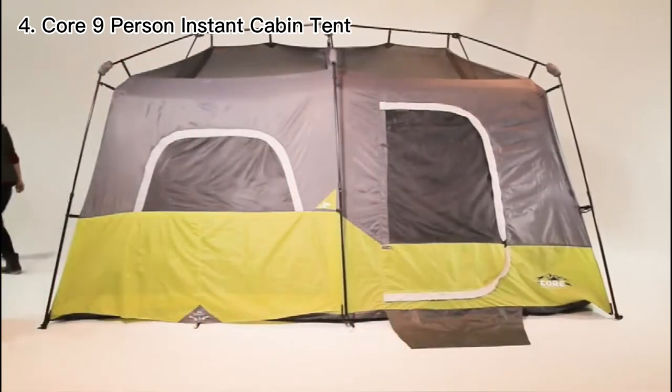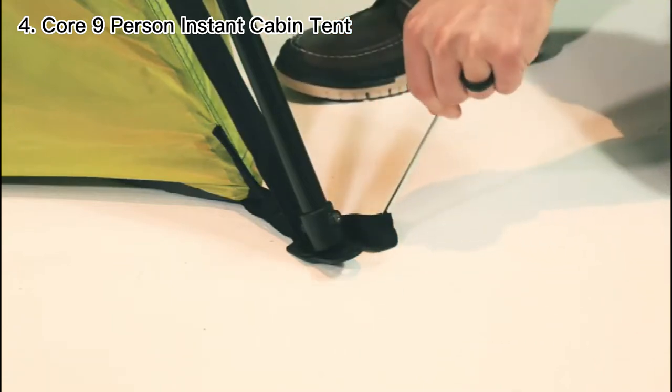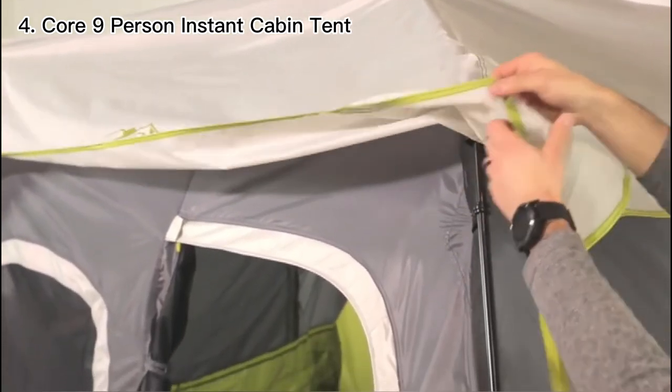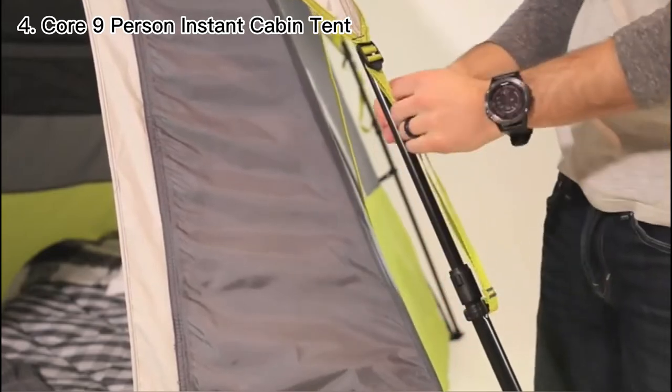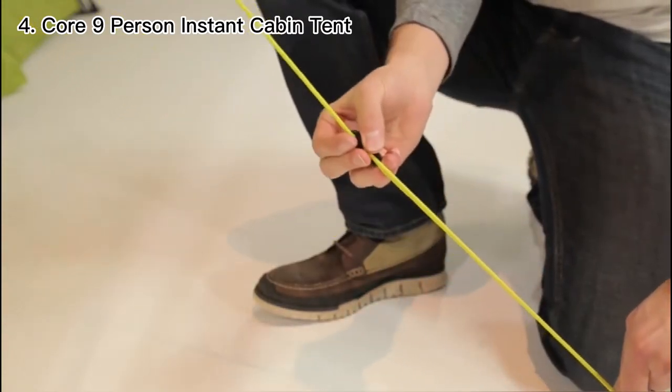Setup's complete. Now, stabilize your tent by pushing the stakes through each ground loop at a 45 degree angle. For rain protection, drape the water-resistant rainfly over your tent and clip it to the leg poles in between the locking button and the pole connector.